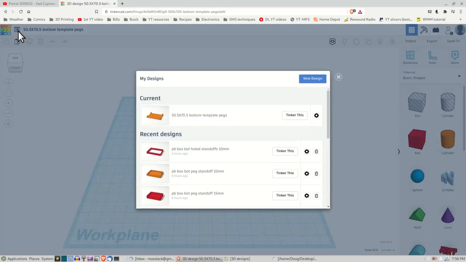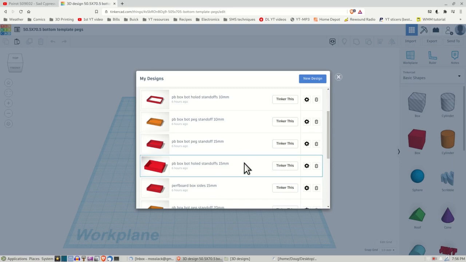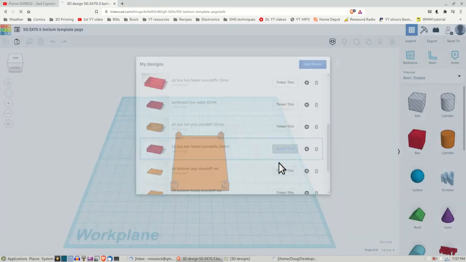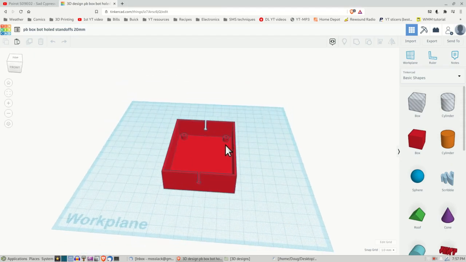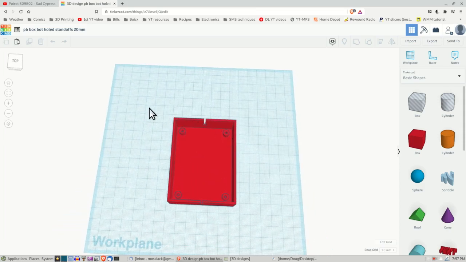From there, I decided to make it 60x80. I'm sorry, I added 10 to it on both sides, and that's what I did. Let me see if I can find the right one here. 20 millimeters, I think that's it. Yeah, that's got the peg. Let's look at this one here. I added sides to it, and all I did was take the centerpiece that I just designed and showed you, and I used the rulers to center that inside this larger enclosure, and that gave me the exact center of where it would reside.